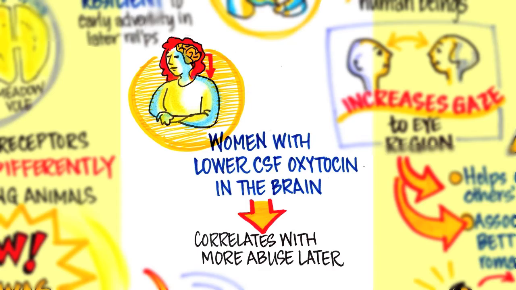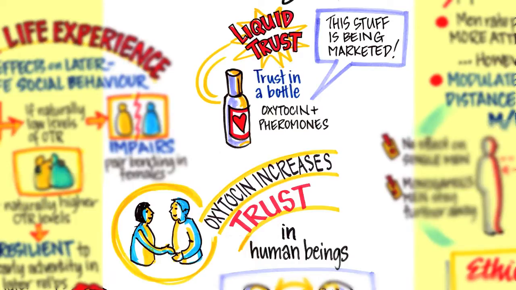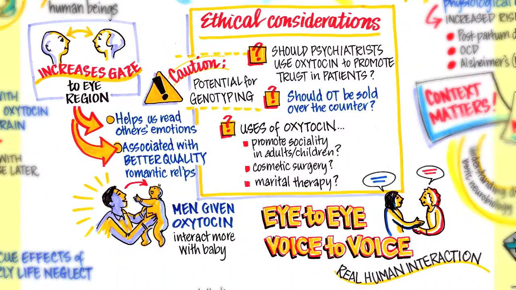People started asking: what is oxytocin doing in people? They were able to deliver oxytocin intranasally — if you sniff oxytocin, some of it can apparently get into the brain. One of the first studies that had a big impact showed that it increased trust. How can that be used ethically, or maybe not so ethically? Maybe a psychiatrist could use it to gain the trust of patients. Should oxytocin be sold over the counter so that people could use it, possibly in not-so-ethical ways?